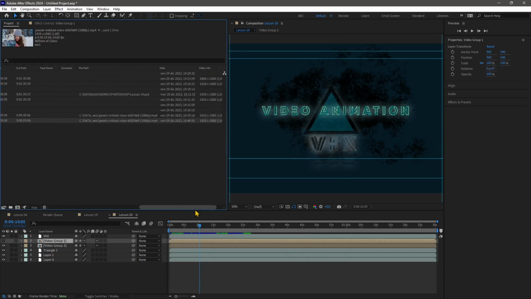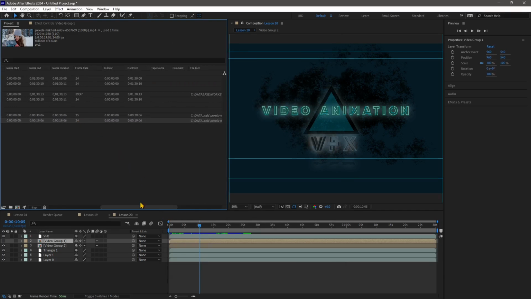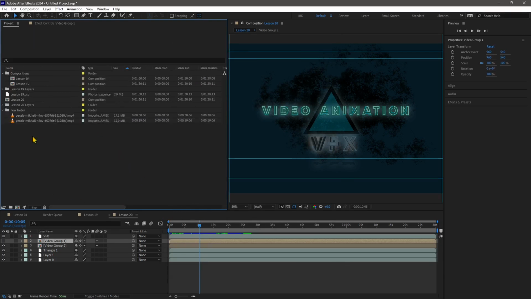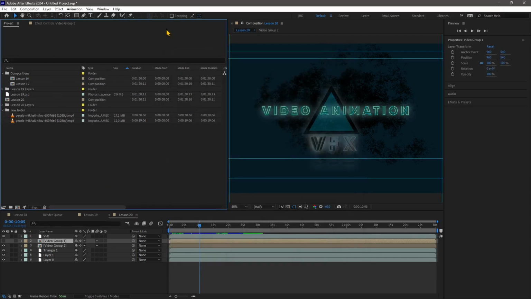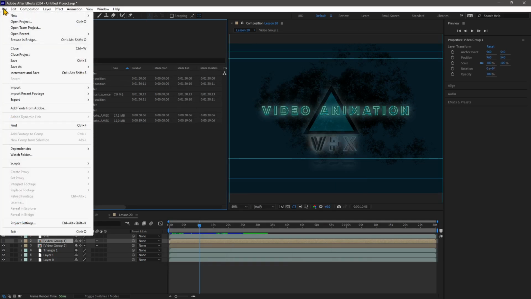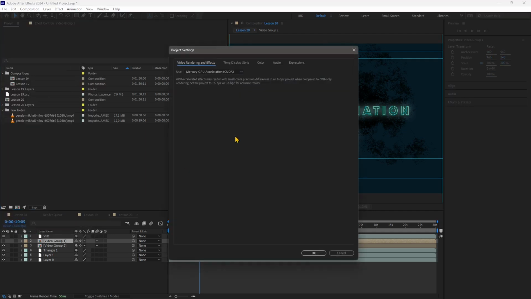So if I go here, I can see that now it has 24 frames per second. And then you can click on this little rocket thing, and that's basically the project settings. So these are all the things you can do. If you click here, you can go again into the project settings in the color area, and that's it. So these are all the buttons that you have at your disposal. And you can also go to file and project settings down here.